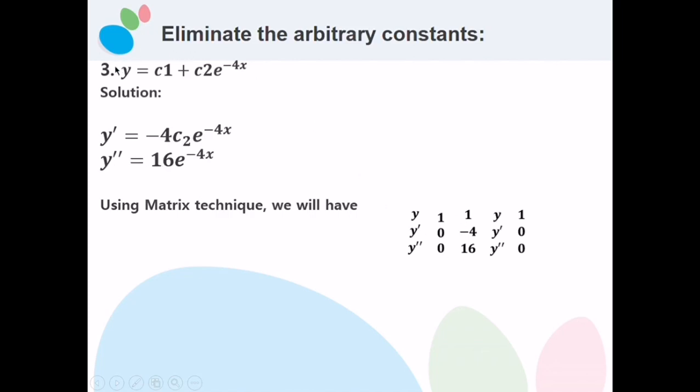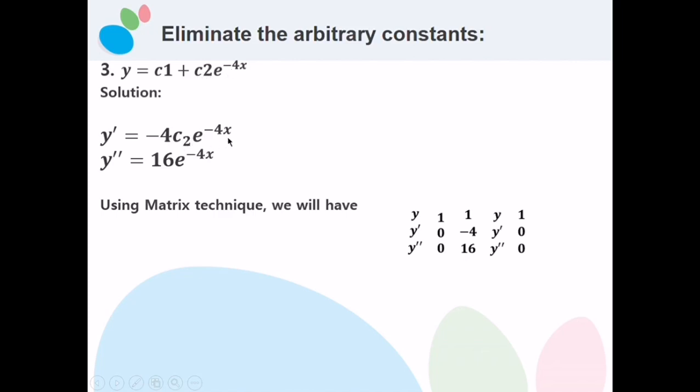Okay, again, for the coefficient of the c sub 2 e raised to negative 4x, just observe that you are going to omit the terms that are alike in these three equations. So we all know that the similarity of these three equations is c sub 2 e raised to negative 4x.